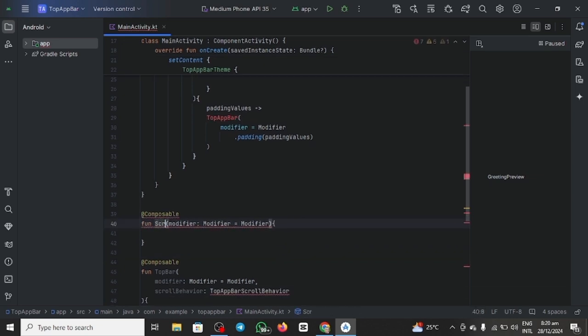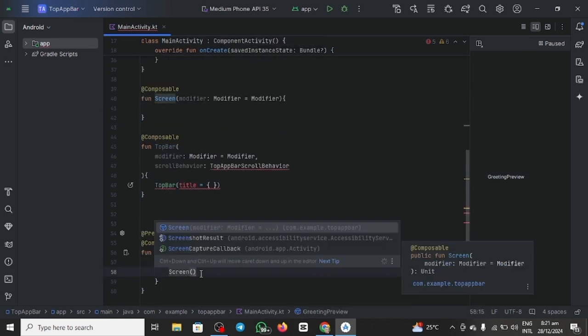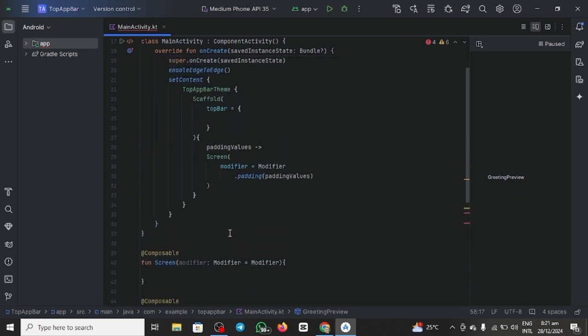So this is where we need to call the behavior. So let's change this to screen instead of top bar, and then let's call it under the preview also a screen. So we're just making a little change from top bar to screen. There's no difference, just a change of name.